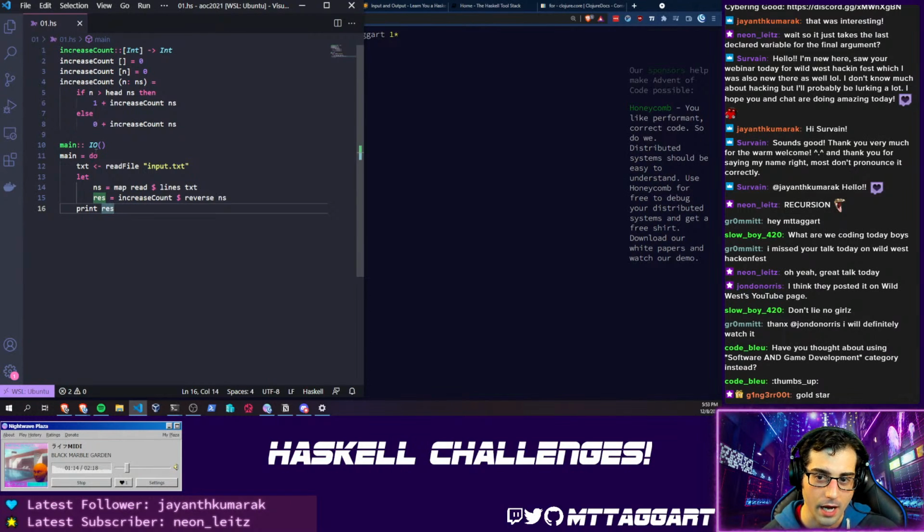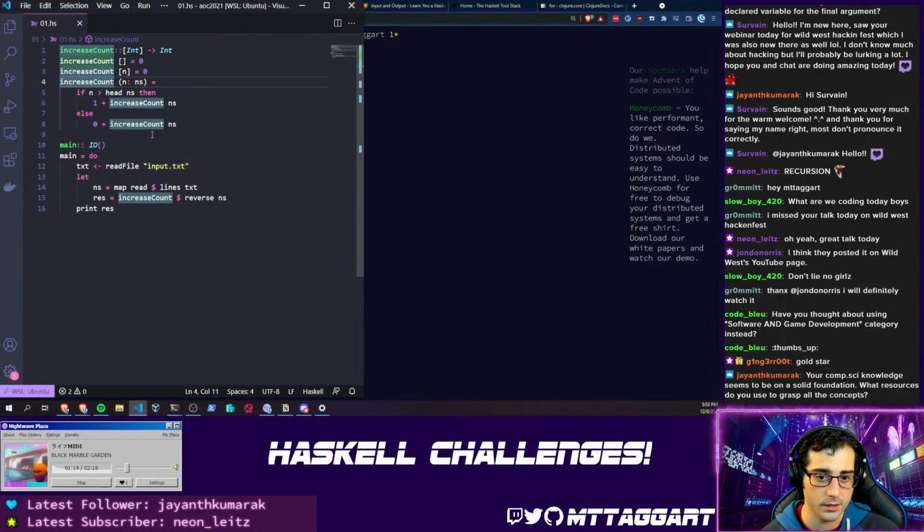So, I don't know about you, but I think this is super elegant, where we have a recursive function to do what we otherwise would have been doing in a for loop, right? And whenever you're doing a recursive function, you want to know your base cases, right? Where do you stop calling the function?